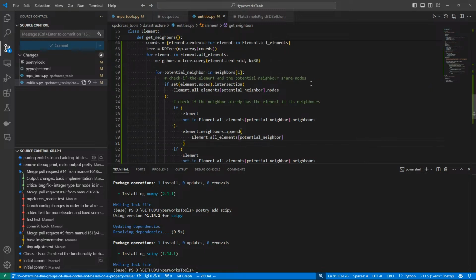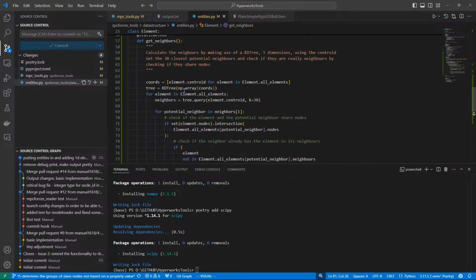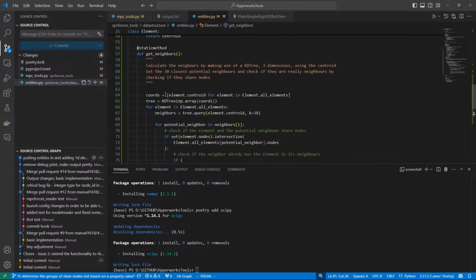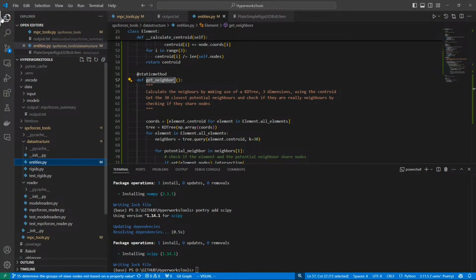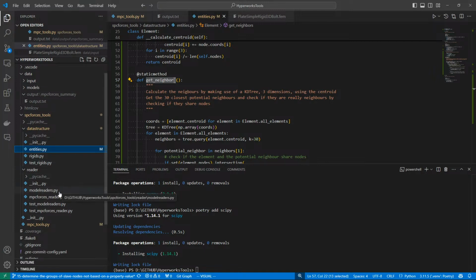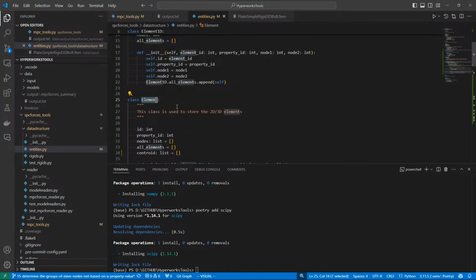Okay, now, let's say that works, and now we would have a neighbor definition. I still am 100% sure that it will not work for right now, but let's see. So basically, we have to see where we create the elements.